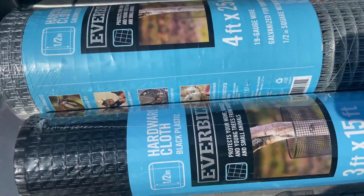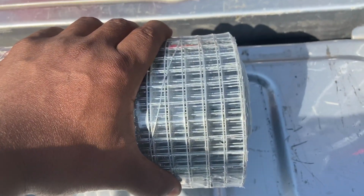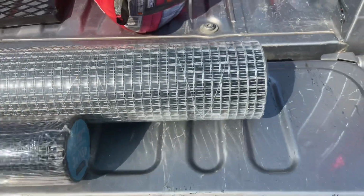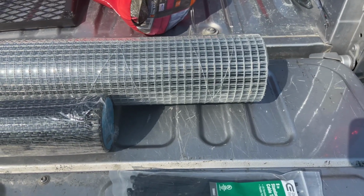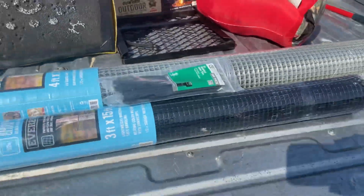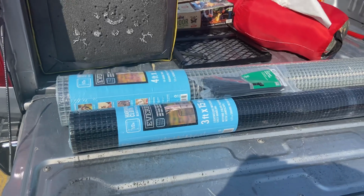And then on the other end, we're not gonna just cover it up. We're gonna make a cone-like shape, and we're gonna stick it in the end, and it'll be the opening for where the fish will go in at. It's gonna be a nice build when I'm done with it, guys. I think you'll really like it. I seen this on another video, so I was like, hey, why not do this myself? It looks really nice. These guys are catching a lot of fish. So I'm riding the wave, guys. Stay tuned, and I'm gonna show you how it looks.